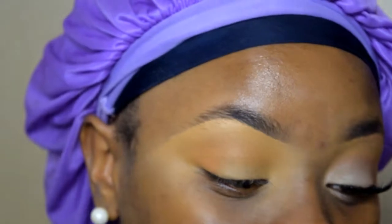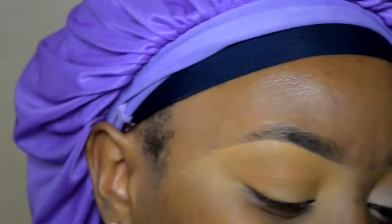You know how you contour in the hollows of your face to make your face look dimensional again? That's basically what you want to do with your eye. As you saw when I put the concealer on, it took away all the dimension. Like my eye looked flat. The transition color does give it back, but we want to give it even more, like we want to make it a little bit more dramatic.